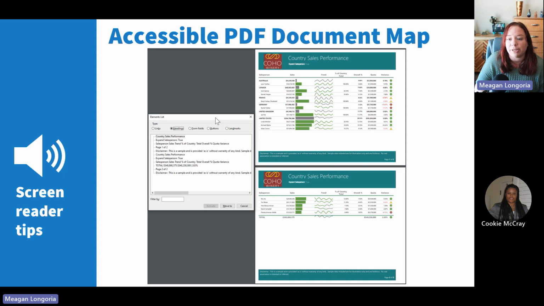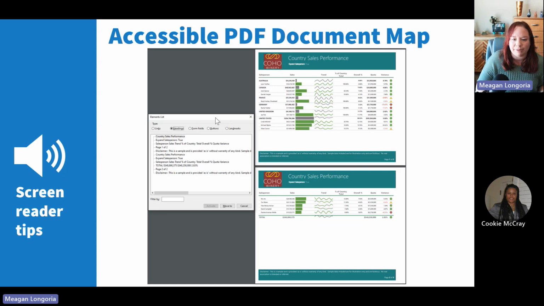When a screen reader user comes into a report, they can hit a keyboard combination that basically lists all the contents, all the landmarks in a report. So right now I'm showing you the headings available in the demo country sales performance report. This is a report that's available from the Paginated Reports team. And this is what you see. So it starts out with country sales performance. That's a heading. Expand salesperson is a heading. And then it gets into the table, and we'll see it showing the table headings, the column headings there.